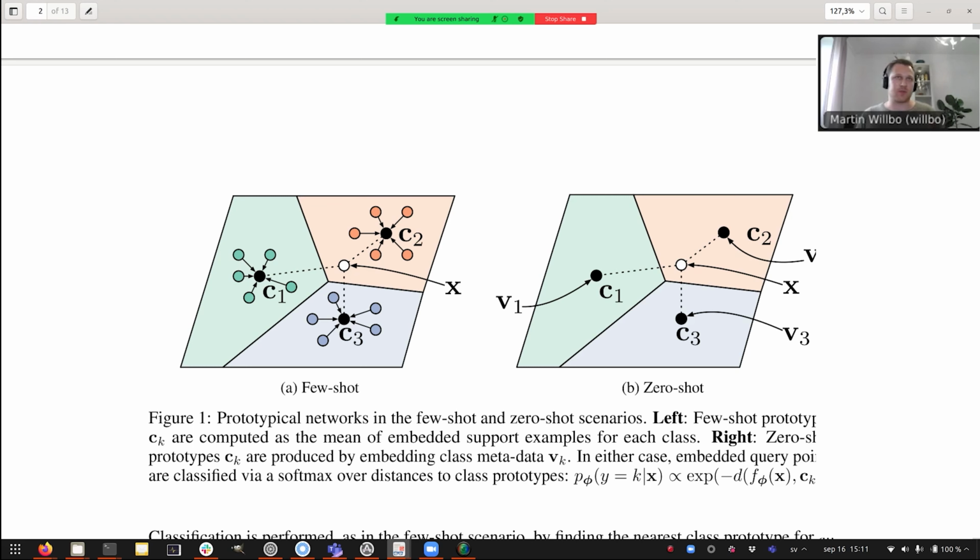But this procedure is not uncommon to apply during training time as well. That is, during training, instead of having access to all of the training data, the model gets a random subset of the classes in the training set and some random examples of these as its support, and is then asked to classify what are called query images from these classes. So this paper addresses this problem with what they call prototypical networks. The idea is centered around there existing an embedding in which points cluster around a single prototype representation for each class.